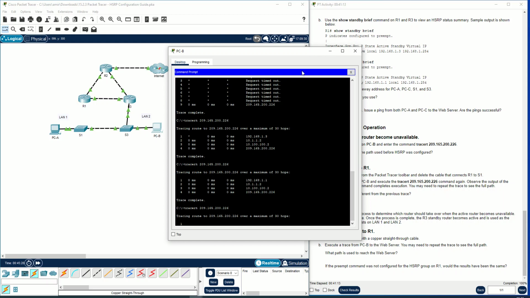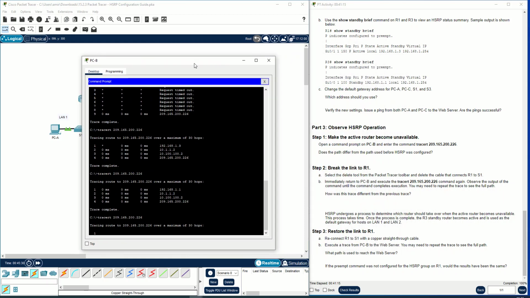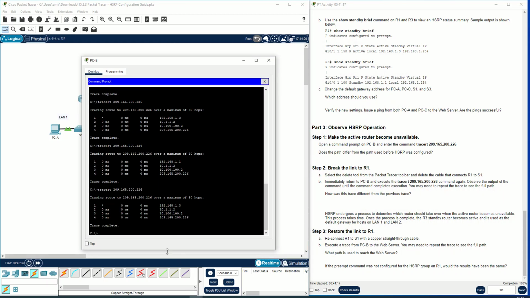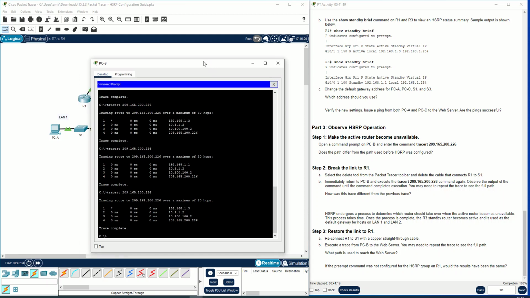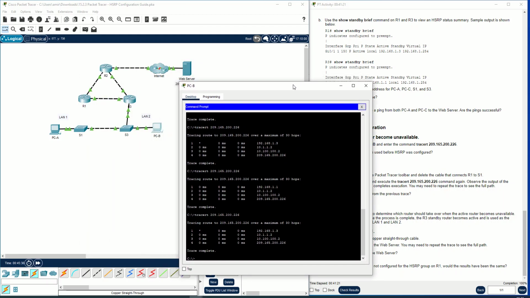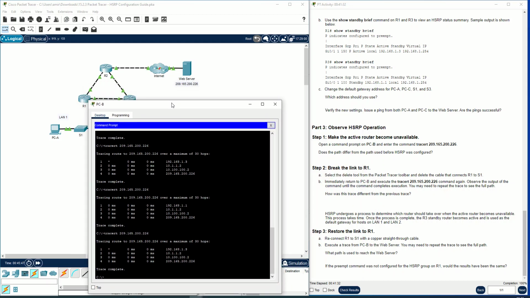And you can see we cannot get access right now, but after that, yes, HSRP works for us right now. This is function of HSRP. R1 was active, but after that, this link will be failed and will be broken. Yes, as you can see, and we have deleted.